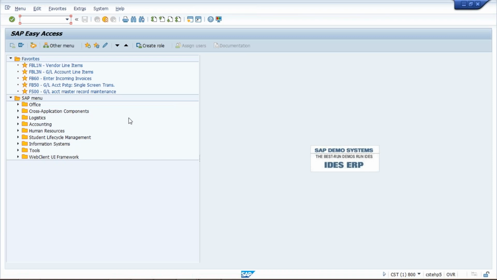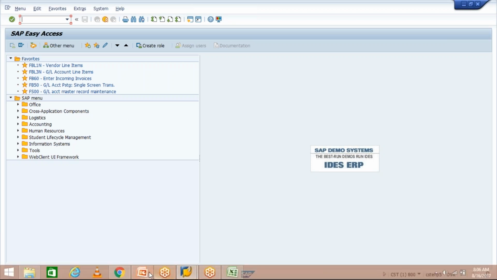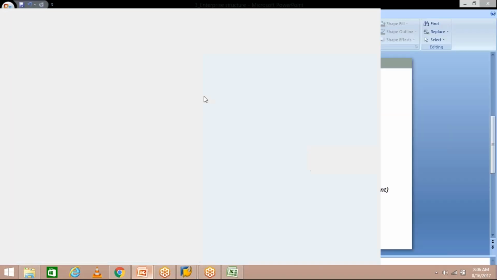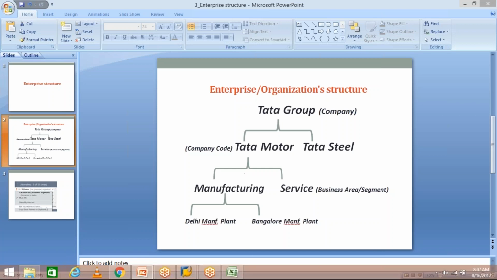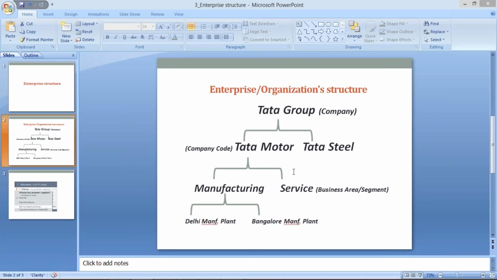Now, whenever we have to do any sort of configuration, in the sense that we are going to set up this org structure, this org structure we have to set up in SAP. So the activity which we are going to perform is called configuration. We have to configure this enterprise structure or organization structure in SAP.